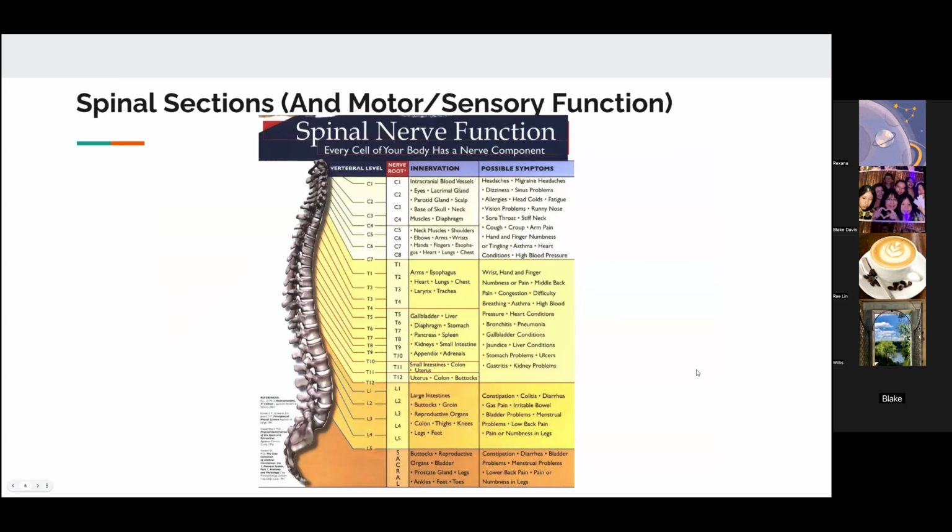There are about three, you could say there are subregions, but there are three major spinal sections you guys need to know. First, there's the cervical, then there's the thoracic, and then on the bottom, there is the lumbar. Now think of lumbar as in legs, L for legs. And because of this, the lumbar spine, or the very bottom, is responsible for moving your legs and everything below your waist.